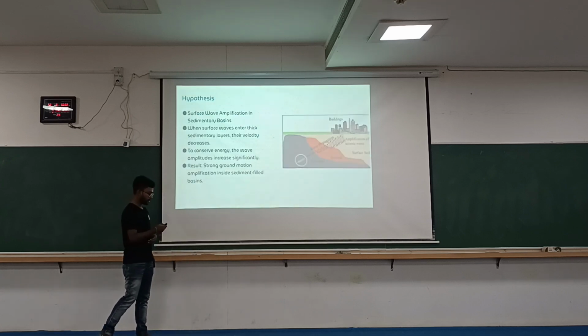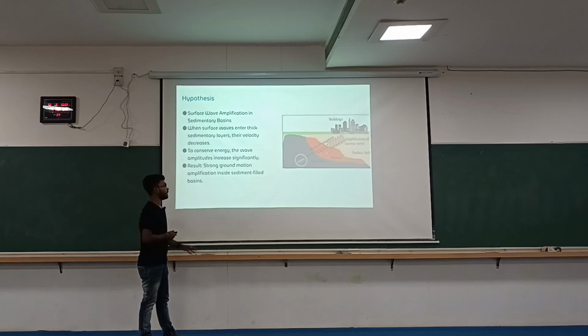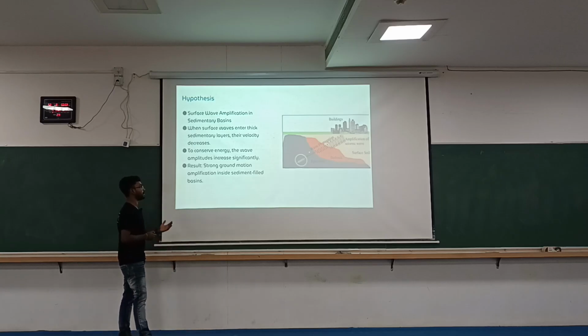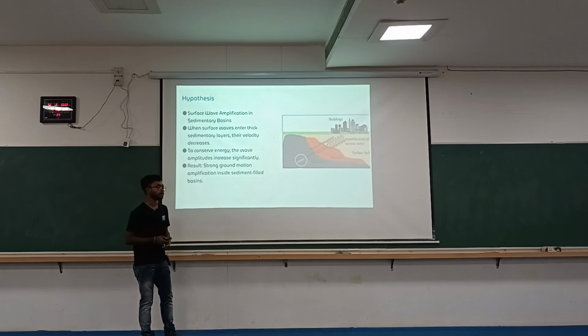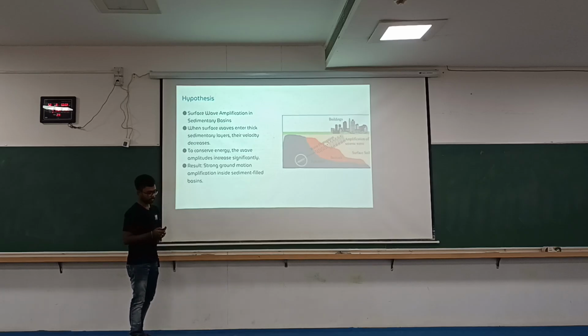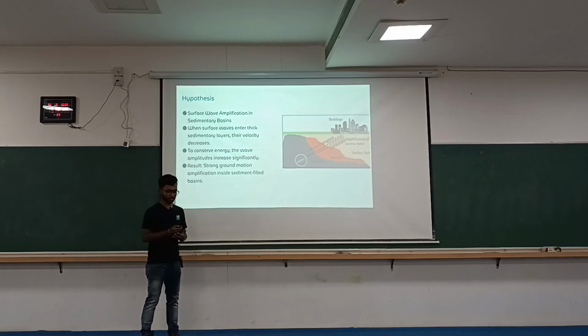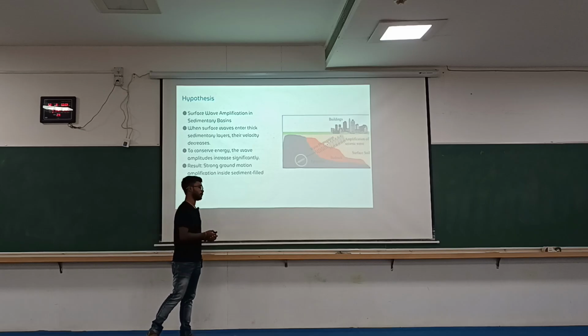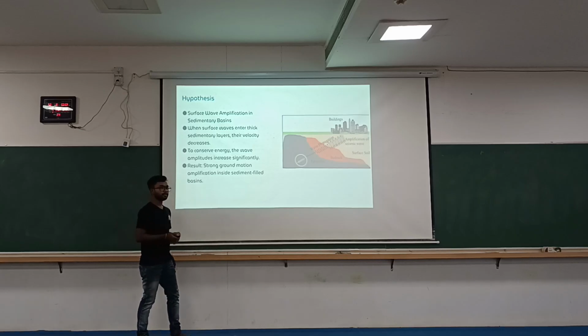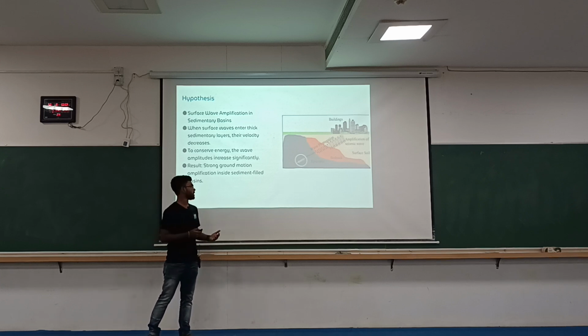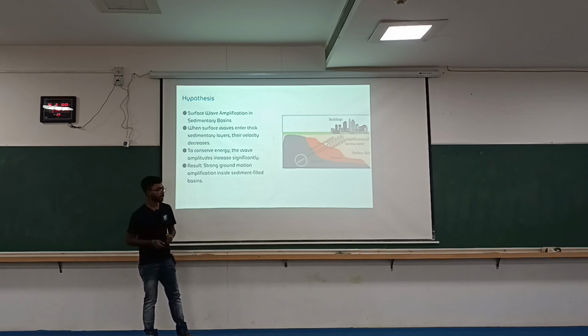So coming to the hypothesis part, if a seismic event happens or a faulting happens, the body wave and the surface wave travel through various mediums, and the Himalayan region consists of hard rock. In the hard rock, due to the various equations, we know that the velocity of any seismic waves is very high there.